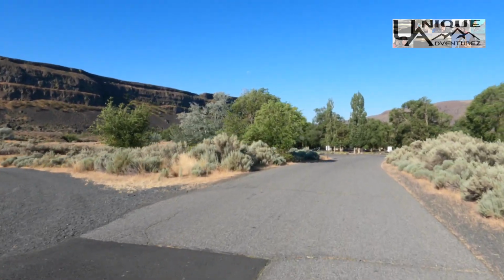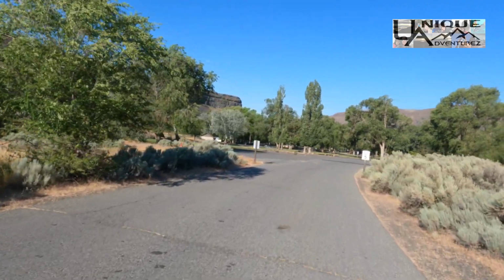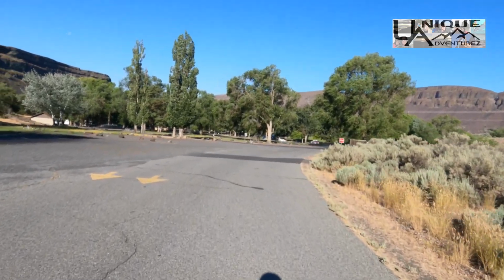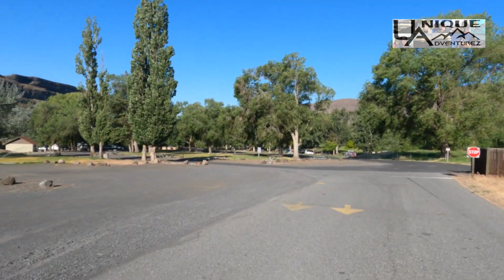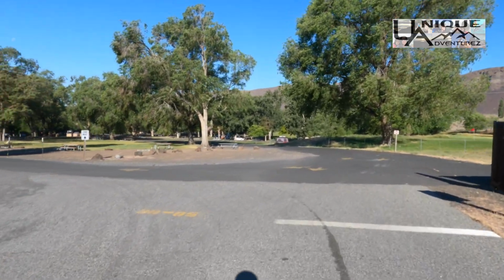But I'm assuming on a nice brisk weekend, or maybe it's like 80, 85, I'm not sure when you'll get that weather, but for me 80, 85 would be perfect in this campground. You can go splash around in one of the many lakes around here, or you can just sit in the shade and be all right.